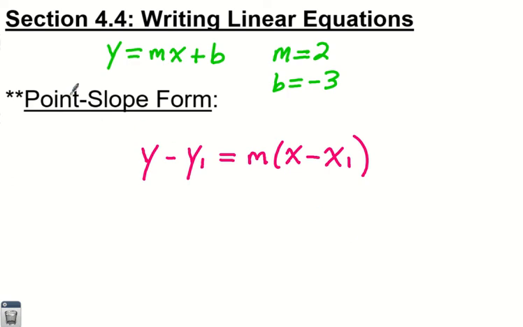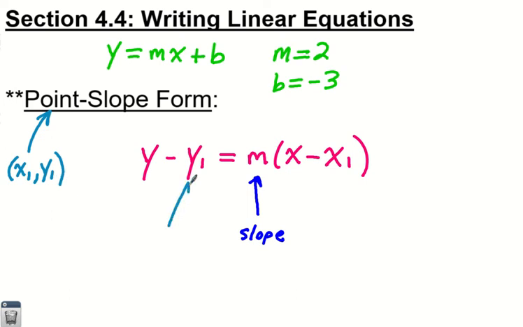So here's the deal with point-slope form. Like I already sort of hinted, if you have a slope and a point, you can plug those in to this formula. Now obviously the m here is going to be your slope, but a point would be an x-coordinate and a y-coordinate, but it's actually x1 comma y1.